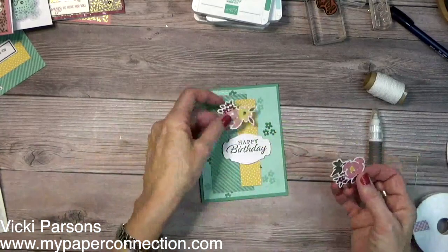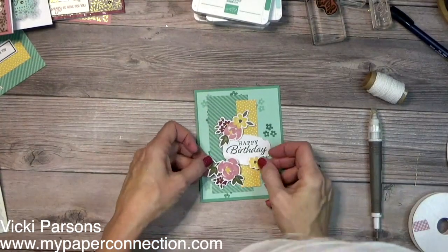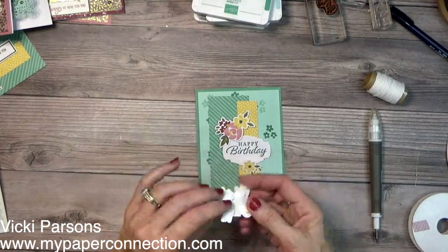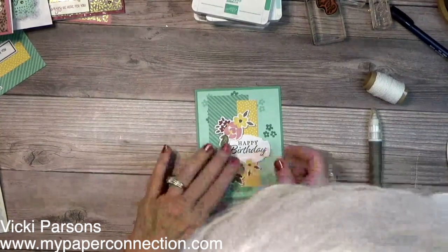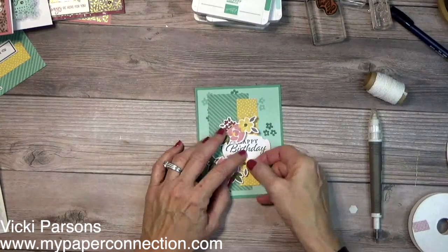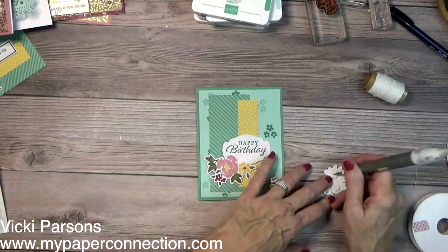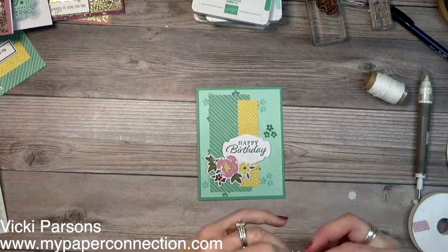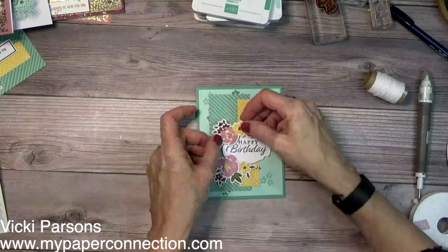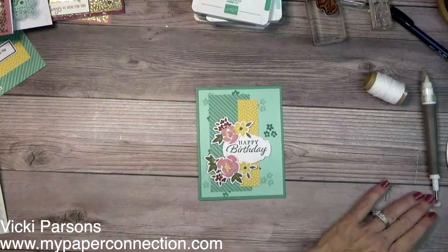Okay, let's see how I want to. I think I'll go like that. I may not even need the ribbon on it. Doing it like this. Yeah, I'll just kind of do it like that. I love these colors in it though. It's so pretty. I don't know. I feel like maybe I need a knot.